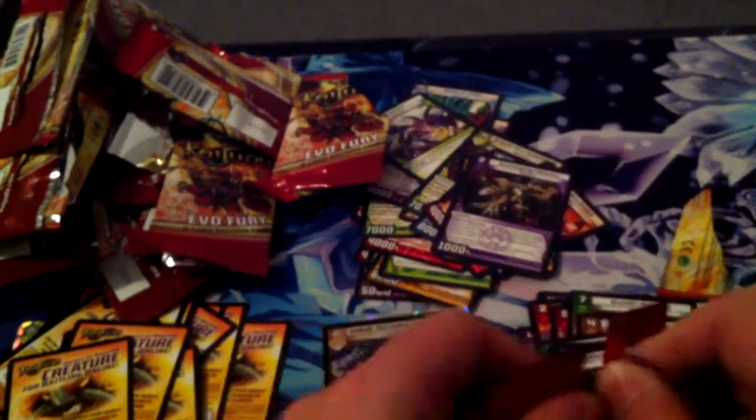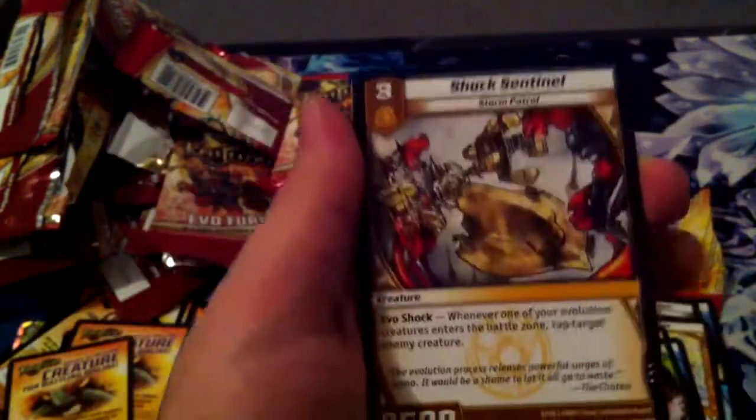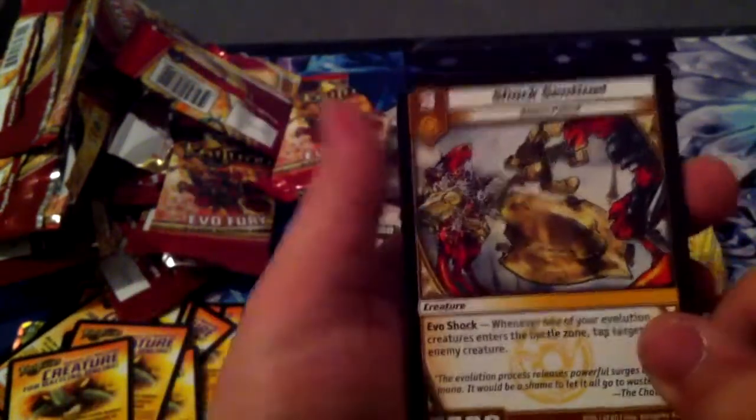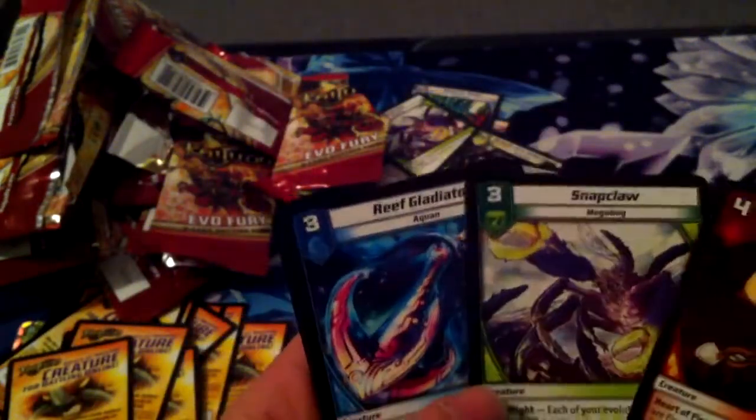Come on, Lepidos. Come on, another super. Which is probably going to be Flame Spike, but who knows. Moonhowler Tribe, Jet Thrust Starter, Helios Rings, Cyber Trader, Gigabolver, rare Shock Sentinel. Whenever one of your evolution creatures enters the battle zone, tap target enemy creature. I mean, it's like a starter strategist for evolutions, but they don't really come out as often as Skyforce Champions do. Warchief, Snapclaw, and Gladiator.